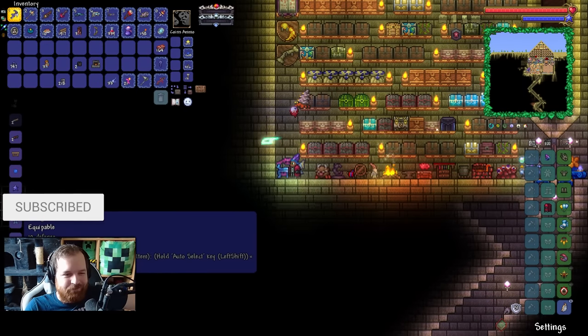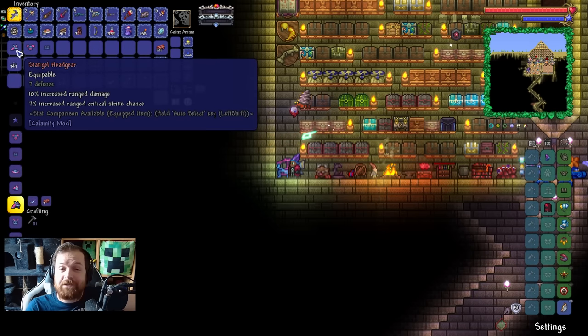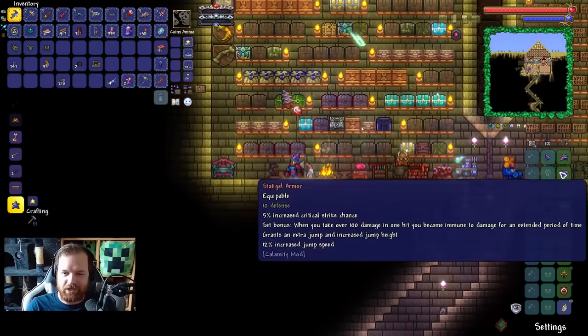And there we have it, my friend. Stardust armor, Stardust greaves, and we're looking for the ranger helmet. There it is. Yeah. 51 defense is the amount we currently have, and we're going up to 57. Set bonus: when you take over 100 damage in one hit, you become immune to damage for an extended period of time. Grants an extra jump and increased jump height, and 12% increased jump speed. Whoa, that's pretty good, isn't it?